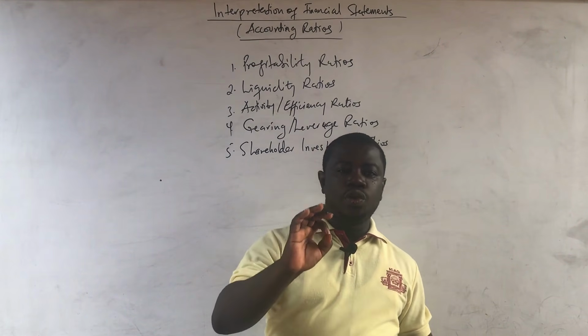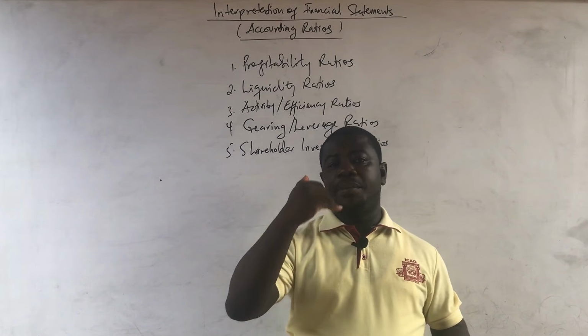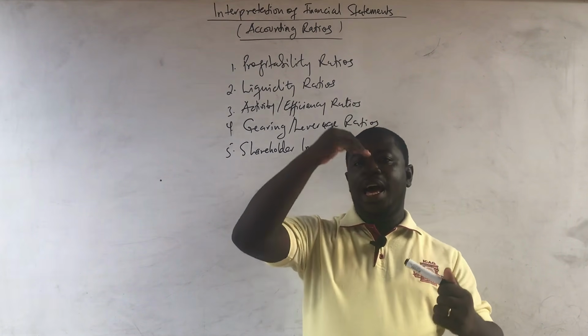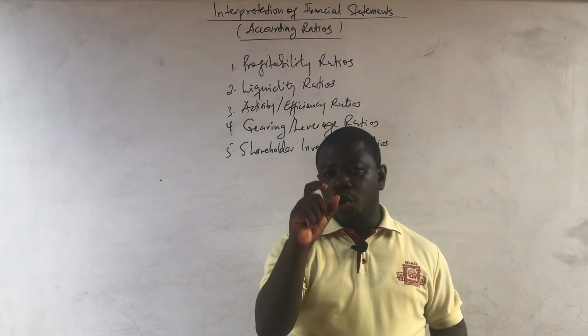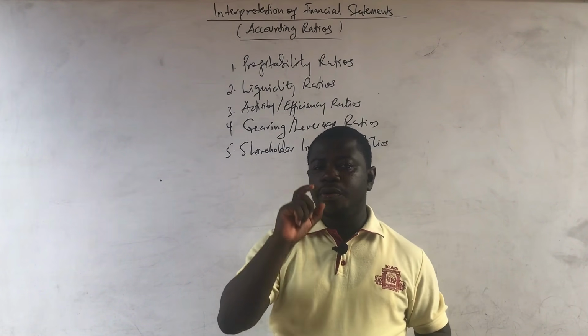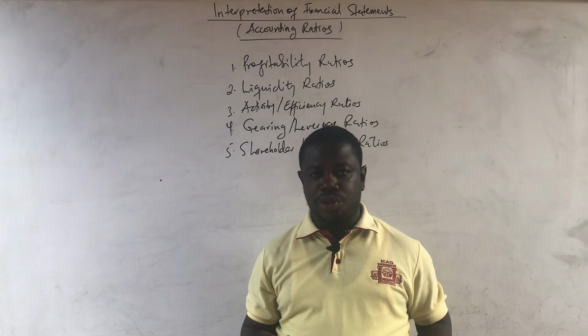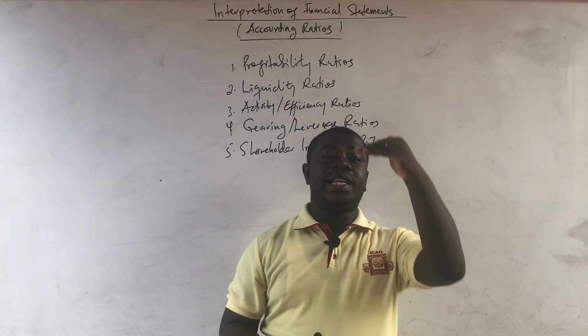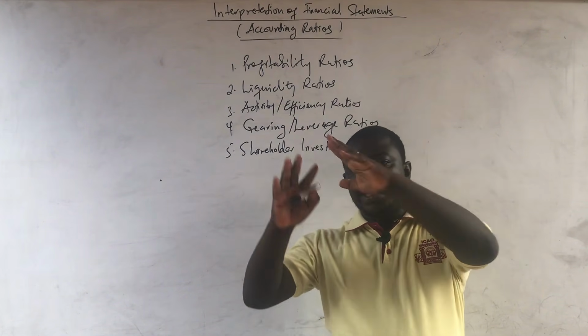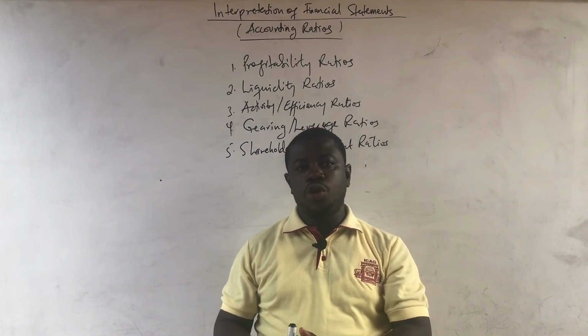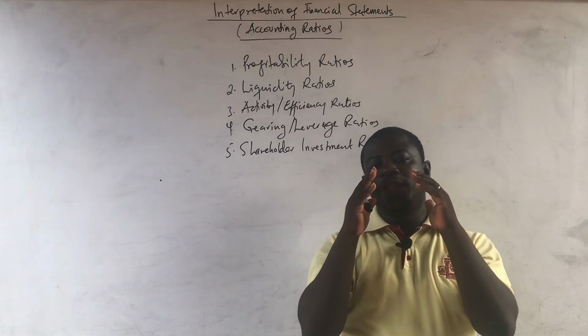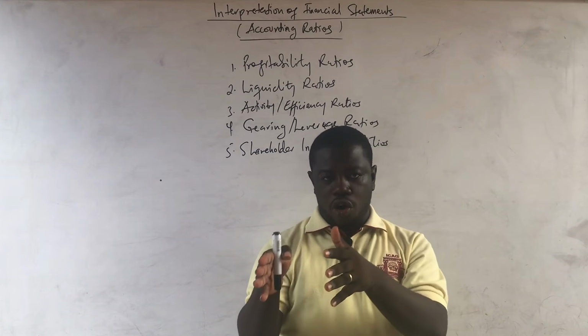But when you get to level 2 upwards, or when you get to the master's level in academia, or even at the higher level of the first degree, most of the time they do not want you to just make comments under the ratios. What you are going to do is to actually write a report interpreting the ratios that you have calculated. Okay, so as you move higher, the focus is mostly on report writing.